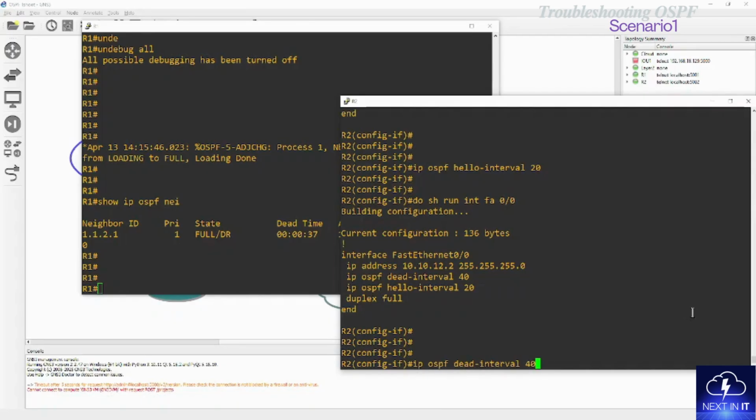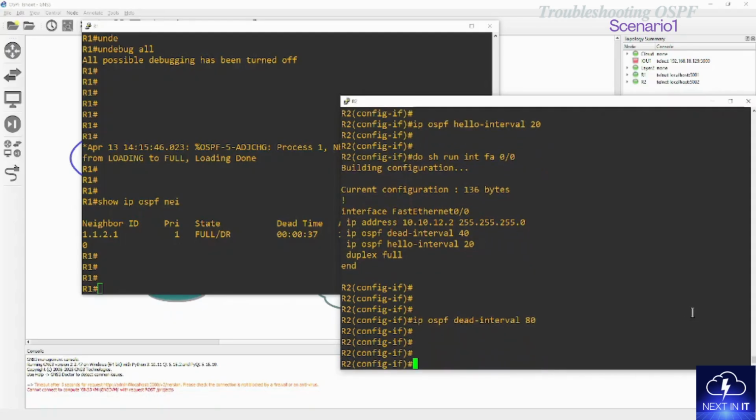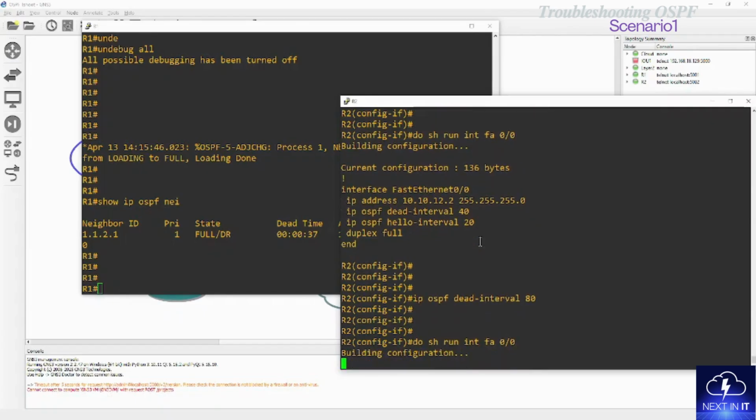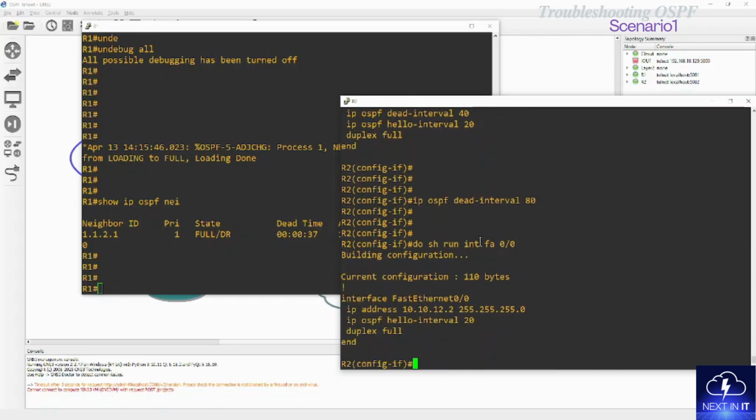Now I'm going to do one more interesting thing. So the IOS behavior of the show run: the dead interval 80 is actually 4 times the hello interval. So by default, the default behavior is that the dead interval is 4 times the hello interval. So let's see how it shows right now. Right now it won't be showing us the dead interval timer because that interval is the default, which is 4 times the 20.